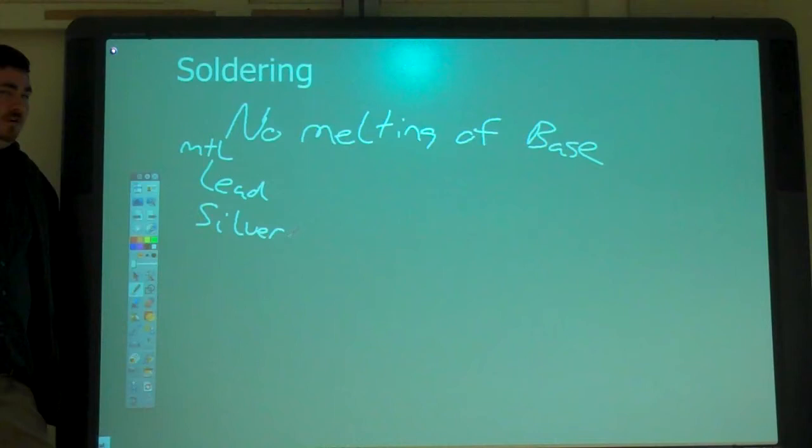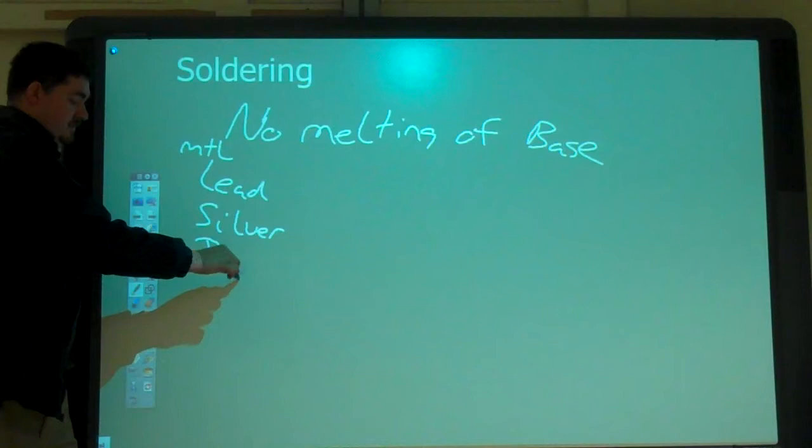So, lead solder, used for real industrial kind of stuff. Silver solder, used for jewelry, instruments, stuff like that. When you go to the store to buy solder for electronics, what kind of solder is that? Brass? Another 10, 10, 10. Is that what it is?